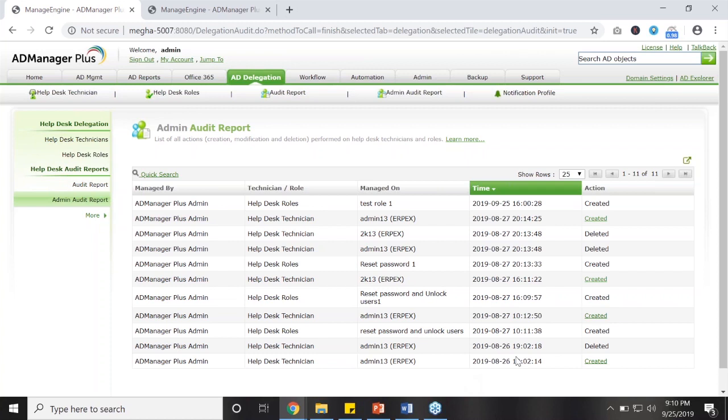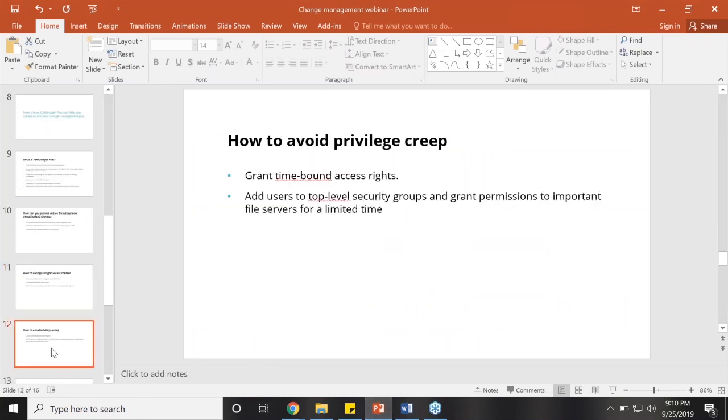This is just to give you an understanding of what actions you as IT administrators performed, if there are a few of you within your organization all using the same tool, and if you have logged in, what changes have you performed, right? Whether you've created a technician, whether you have added a role, all of that, you can get in a complete report right here.